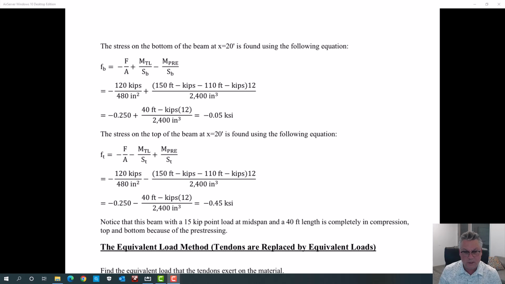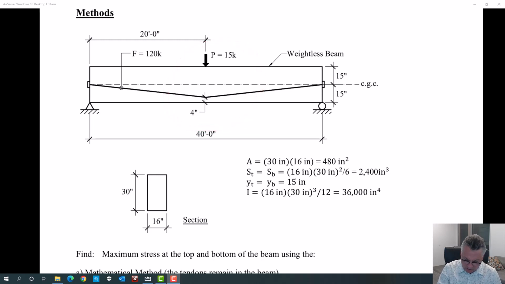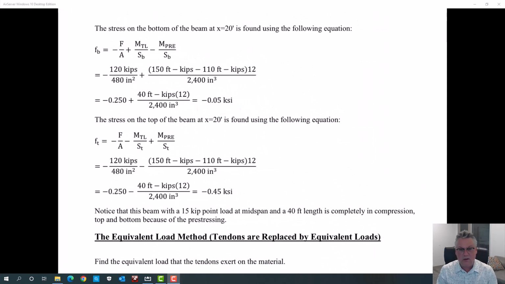So you might be asking yourself, hey, I wasn't expecting compression in the beam. Let's back up. I've got a beam that's got a point load on it. I'm trying to calculate what the stress is at the bottom of the beam, and I think I'm going to get tension. And what did I get? I actually got compression. Not at all unusual in pre-stressed concrete. I will say, look at a location, tell me what the tension is at that location. You may actually come up with compression. So let's look at the top of the beam. The bottom of the beam's in compression, the top's probably really going to be in compression.